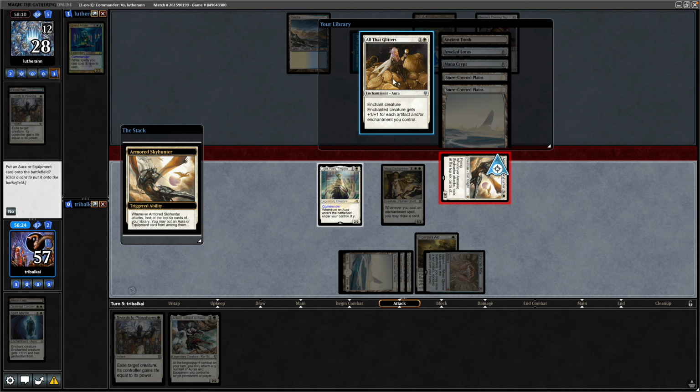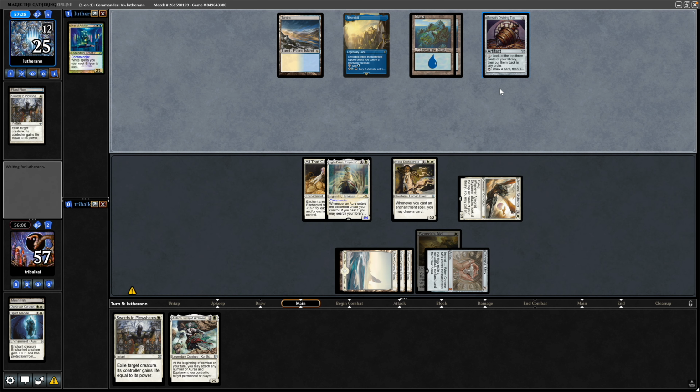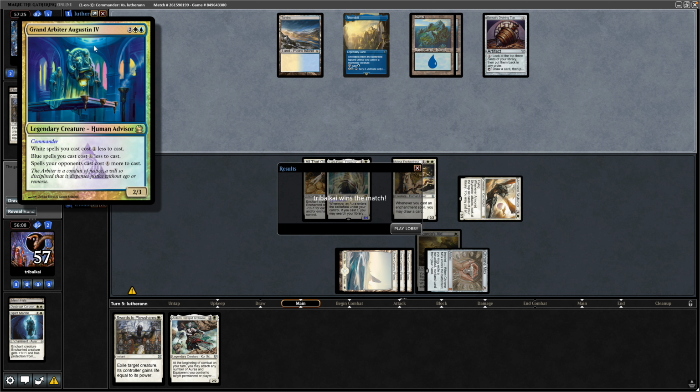Alright, and we saw an All That Glitters. Let's just go ahead and put that on the Light Paws. Our opponent spun the Sensei's Divining Top before his turn there, and could be that we see Grand Abolisher. Oh, okay, or our opponent could just give up entirely.